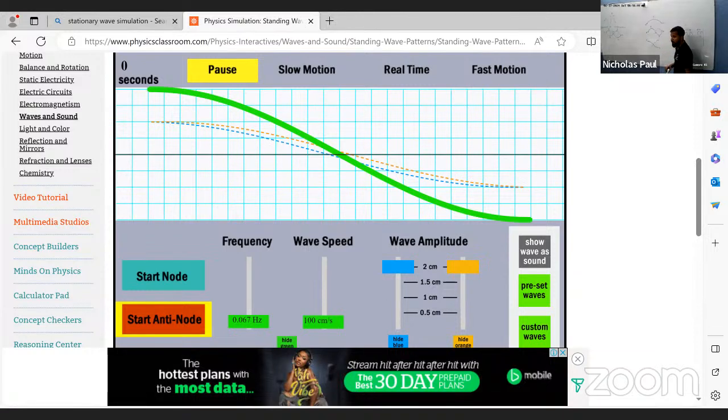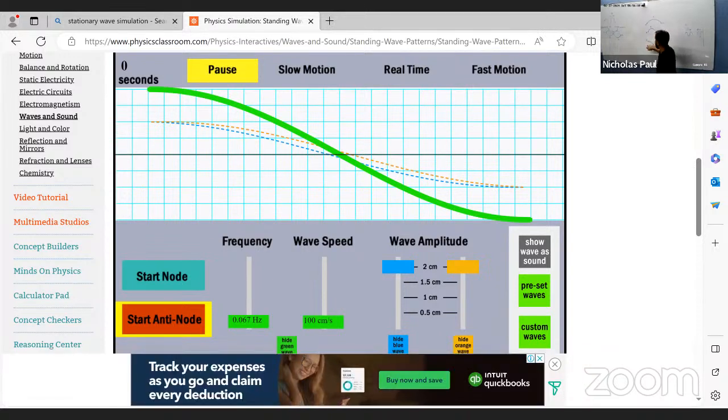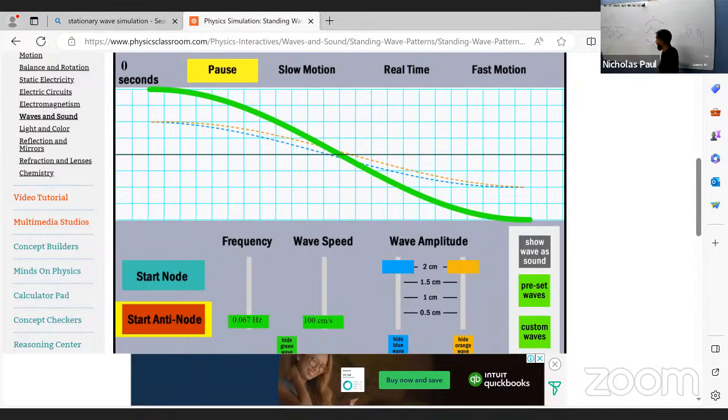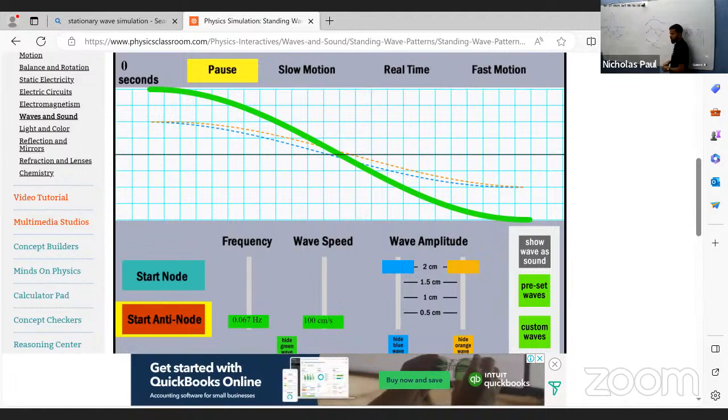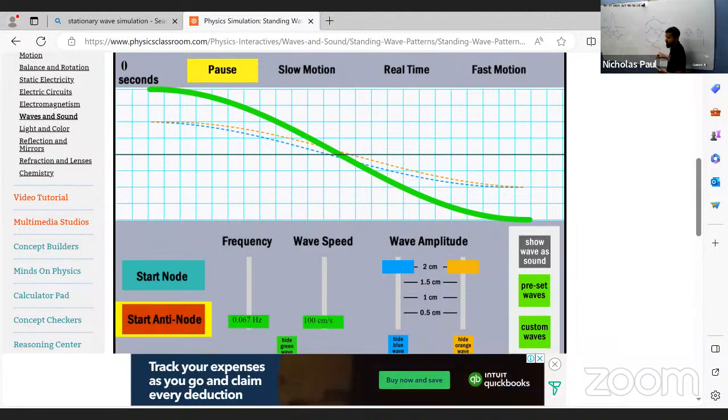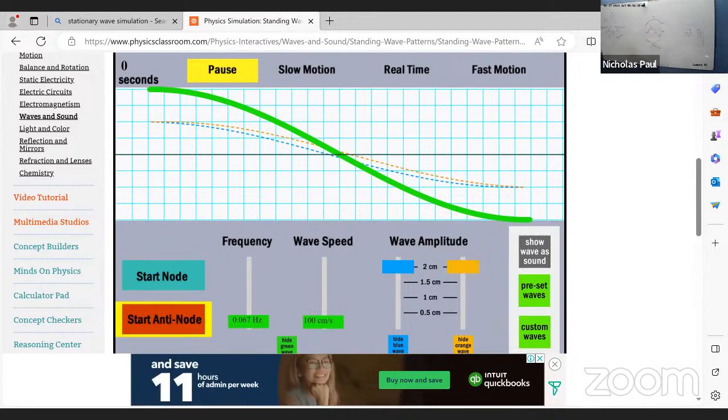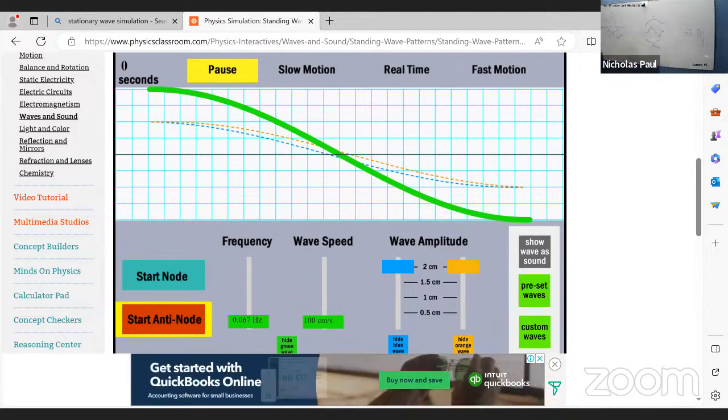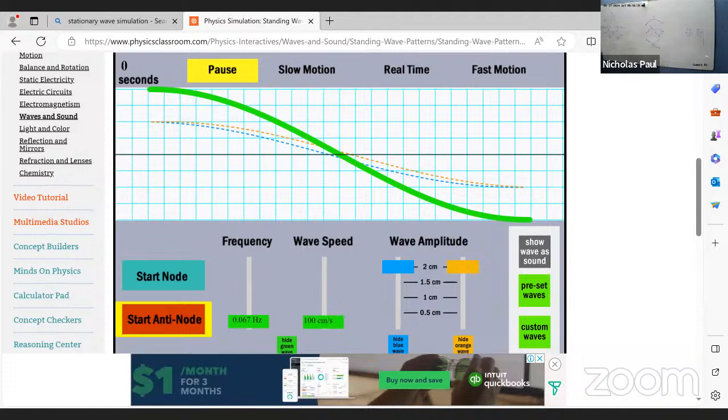So here's an antinode and here's an antinode. You see that? So whenever your stationary wave starts with a node and finishes with a node, it looks like that. Whenever your stationary wave starts with an antinode and ends with an antinode, it looks like this. Anybody could tell me how long a wave this is? How long of a wave? Half a wave. Right? Antinode to antinode is a half. Node to node is a half. Right? Anybody could guess if I were to increase the frequency, how much of a wave it would become? Yeah. It will be one wave.